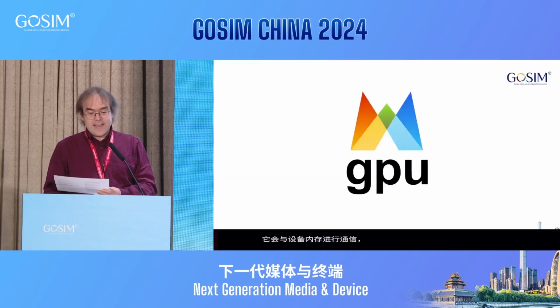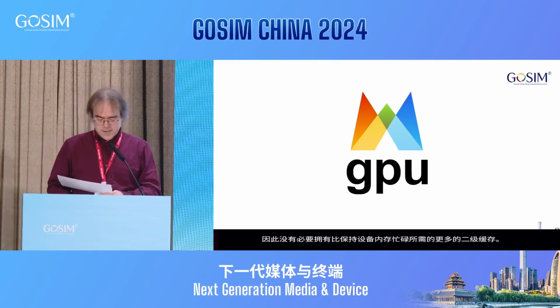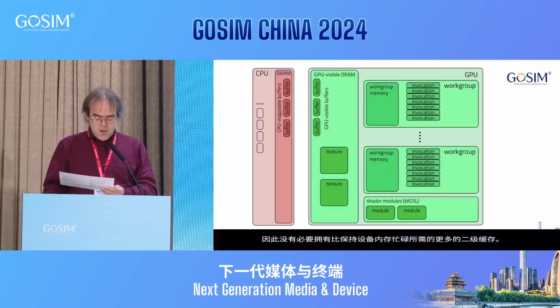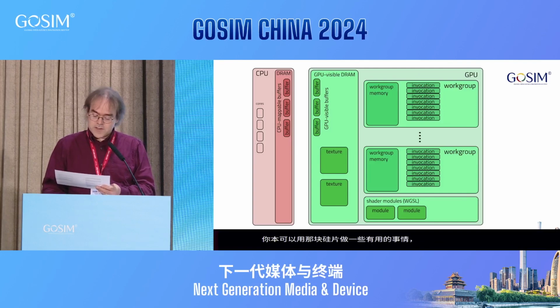Okay, finally, let's actually talk about WGPU. This is supposed to be a talk about WGPU, right? Here's the WGPU architecture. Does it look familiar? I hope so. You can see that we have workgroups with their local memory. Within each workgroup, you can have some number of threads, which WebGPU calls invocations.